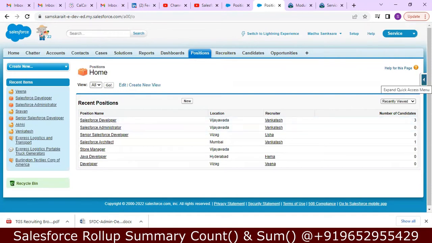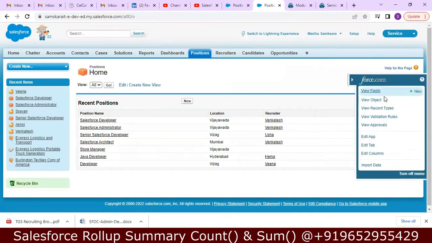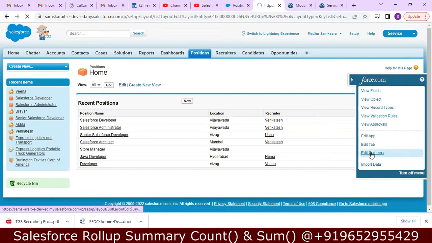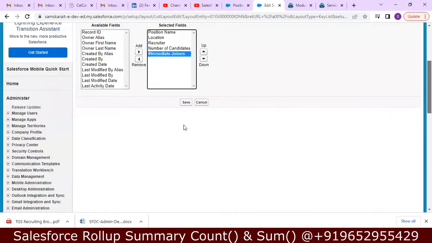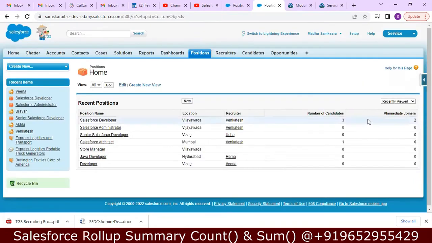We have to get that newly added roll-up summary field. Edit columns, add that. So for the Salesforce developer position, 3 candidates applied. There are 2 immediate joiners.